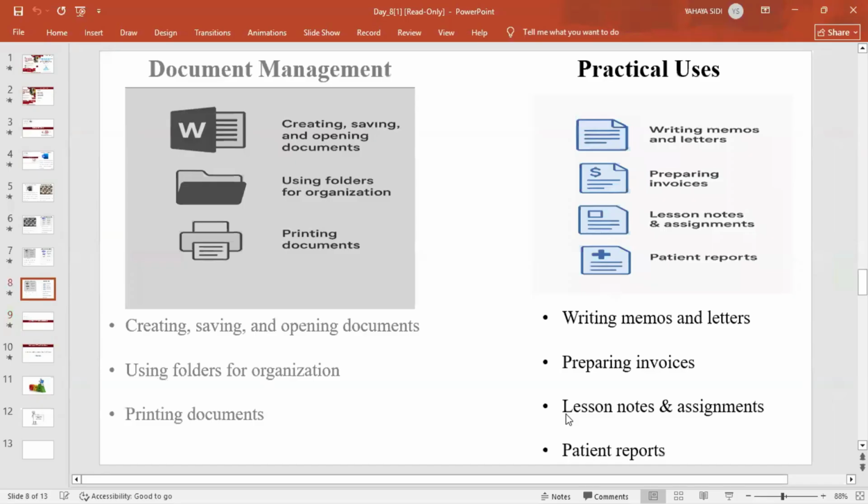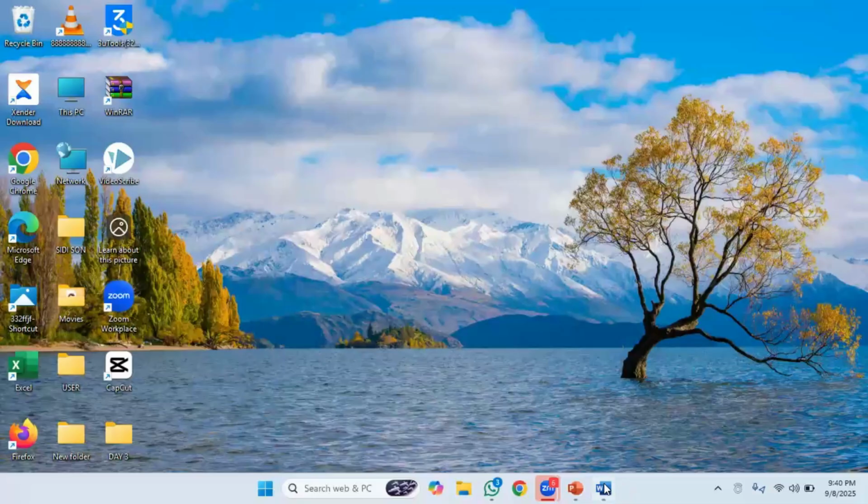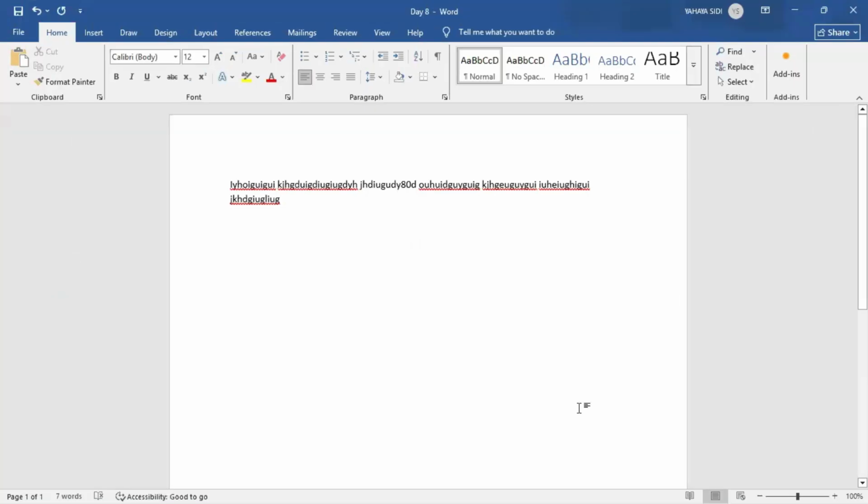So now, to continue on these practical aspects, let's go back to our Word. MS Word is practical because it is used in real life situations, as we all know.